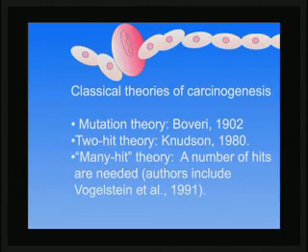This all led to a review of classical theories of cancer, and we've had a theory since 1902, it came from Boveri, that mutations were the cause of cancer. And they are a factor in cancer. Later studies refined that a bit, new models emerged in the 1980s, and more recently a multi-hit theory emerged that it has to be a lot of damage to the DNA to produce cancer.